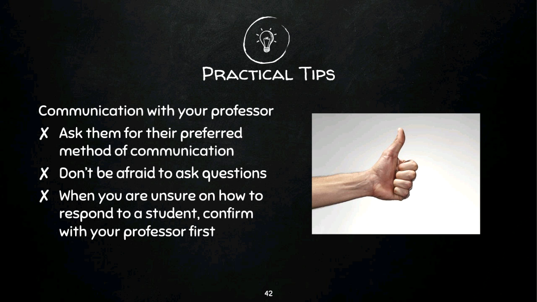Communication with your professor. I would check with your professor and see what their preferred method of communication was. I think it's usually pretty typically email. There's also an email function through Blackboard that they might want you to use. Don't be afraid to ask questions. There were times when a student would ask me a question and I thought I had the answer, but I didn't want to tell the students to go down the wrong path. So I'd always confirm with the professor, and I think this helps a lot. You don't want to tell the student something and then it ends up being wrong, and then it comes back on you through the professor. So just always check with the professor first.